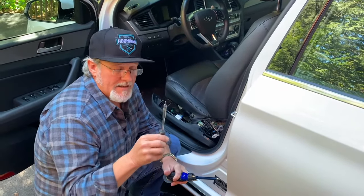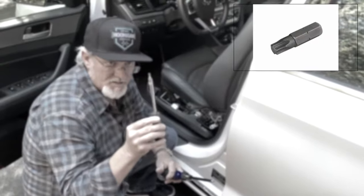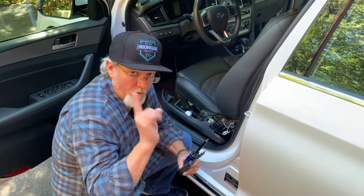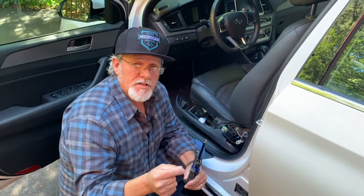The other thing you're going to need — and I'm telling you this because there's nothing I found that will tell you the size of the tool you need — it's a special tool: it is a torx bit, it is a T20, and you will need that to remove the screws in the electronics. That's pretty important. Before we get started, I'm going to go over a few things on how I was able to locate the part.